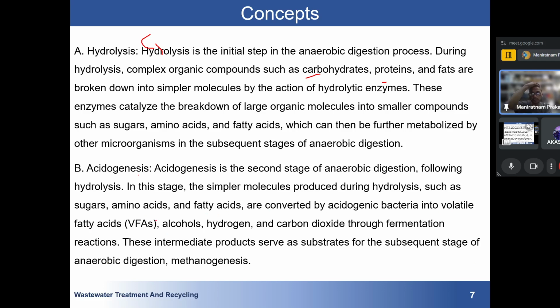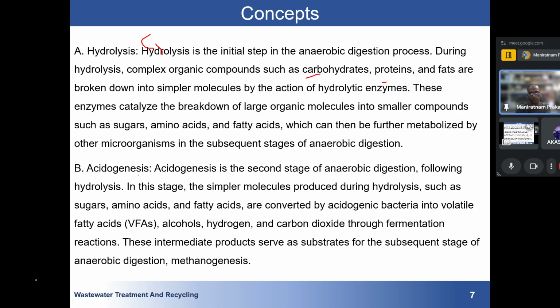Now, what will happen is that this will be converted into some volatile fatty acid, alcohol, hydrogen or carbon dioxide through a fermentation reaction. So there will be some reaction here also. It's not a simple reaction. A series of bacteria will be acting upon those organic molecules and they will be degraded. Everywhere you have to assume that some bacteria are involved.